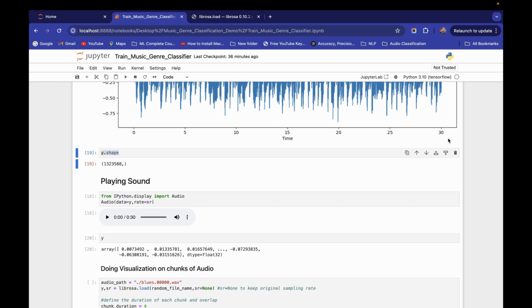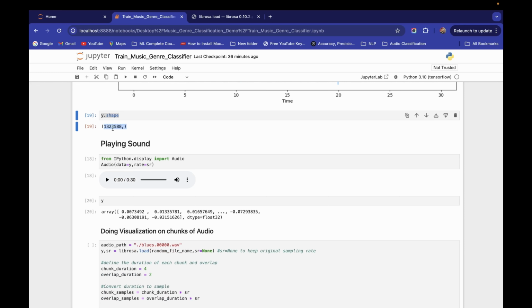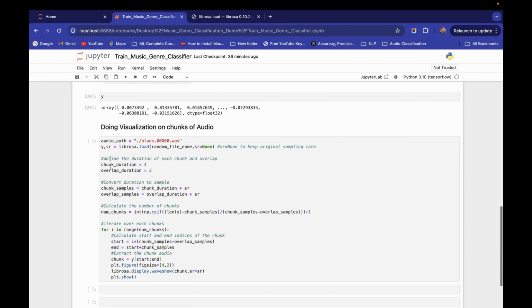Whatever the number of seconds is, if we multiply it with the sampling rate, we get the number of samples. So this many samples exist in the original audio, and we calculated how many samples exist in 4 seconds and in 2 seconds.